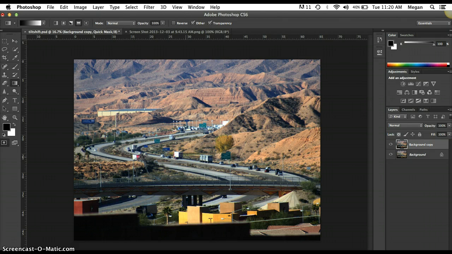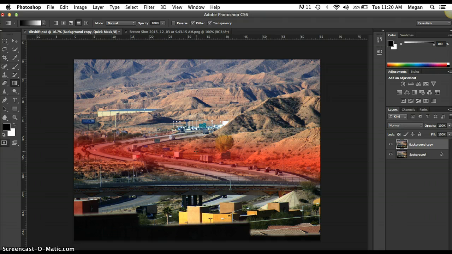So what we're trying to do is to use the gradient to select the area we want to focus on. So let me illustrate that. That red bar is going to be the focus of our photo. Everything else is going to be blurred. So I'm not quite a big fan of that, so I'm going to Command Z that, or Control Z to undo that. And I'm going to mess around a little bit until I get the selection I want. And I like that, so I'm going to use this.